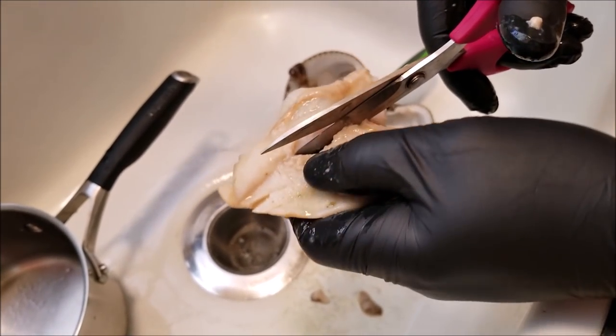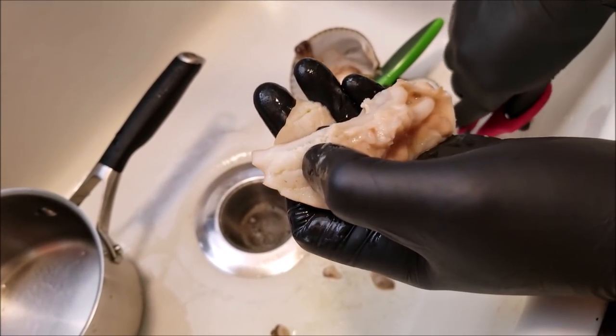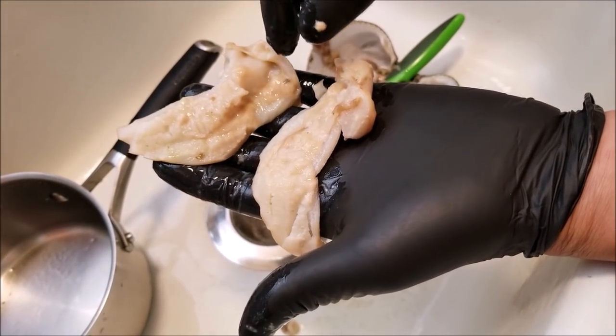You can also cut the clam meat into small chunks for clam chowder. There are many ways to cook these clams. I just use Old Bay breading, and then I pan fry it in butter.